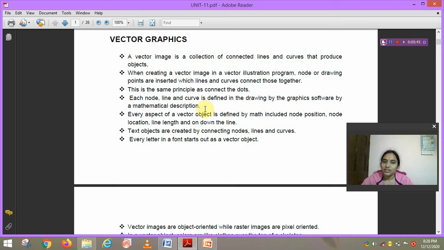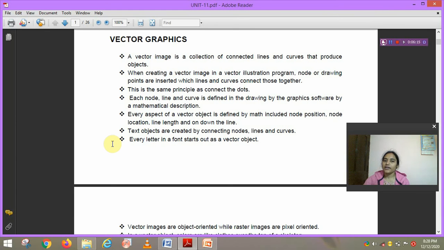That means the aspects of the vector object are defined by mathematical equations, which include three things: first node position, second node location, third line length, and also down the line.